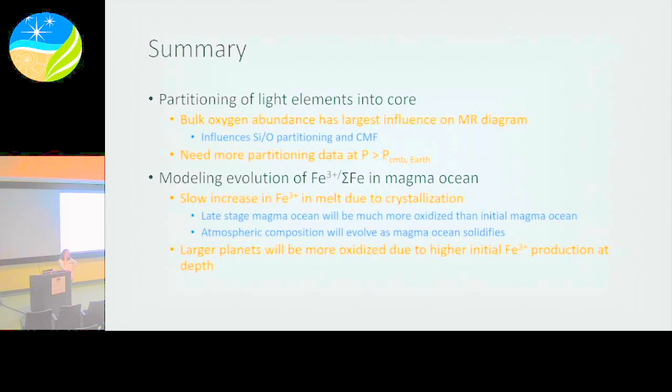So the way I was dealing with that for the mass radius curves was, I included a number of different phases in the core. So there's pure metallic iron, and then iron-silicon, and for the very high silicon compositions, FeSi9, for which Rebecca Fisher has measured an equation of state. So there are some measurements, but I think those are values for the solid phase, not for the liquid. So yeah, I think there's a lot more work to do on equations of state as well.